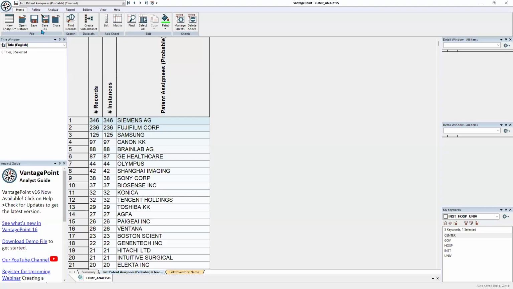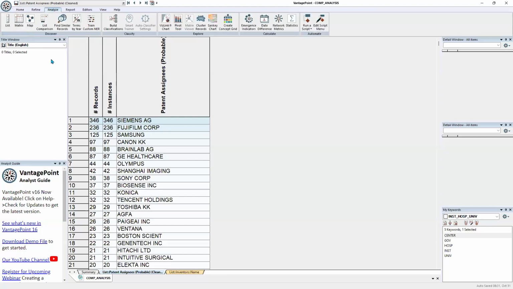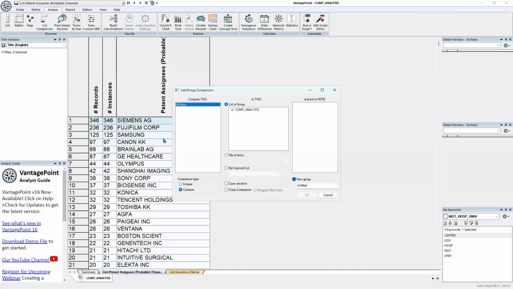So the way you do that is under the Analyze tab, you go to List Comparison. And we're going to take all the items in this list and compare it with another list, which is all the items in the field with the inventor names. And we're going to use fuzzy matching. The variation that the inventor name might be in this list might be different from the variation in the field that contains the actual inventor names. It might have initials and so forth. And we'll use the fuzzy matching rule set called general.